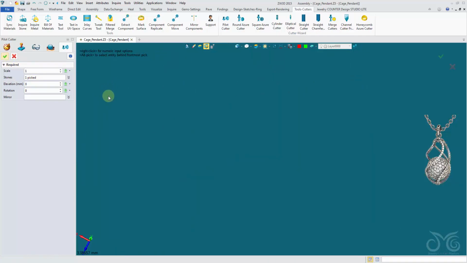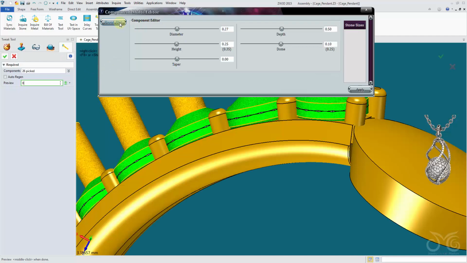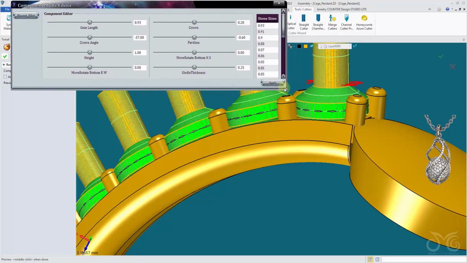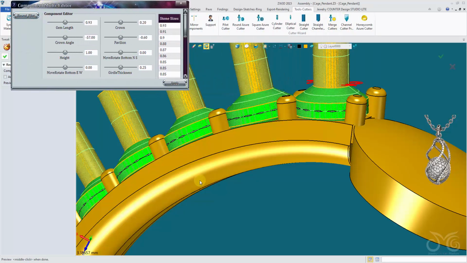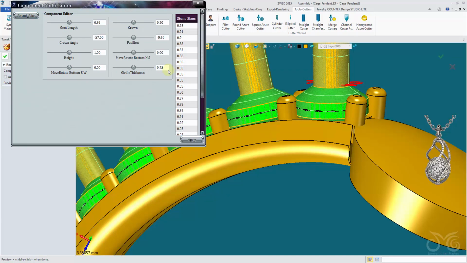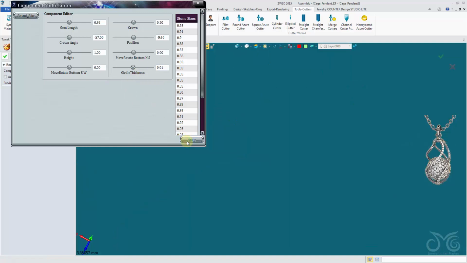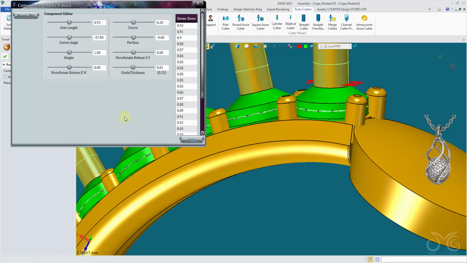I'm going to add a tweak. I'm going to reduce the size of the girdle there. Left click to activate the cutters. Tweak, girdle thickness. I'm going to drop it down to 0.01. Okay, an insignificant width there. Avoid dropping it down to 0 because this can cause issues with the cutters. So if you want a 0 girdle thickness, best to just go for 0.01. Okay, we'll confirm the operation.